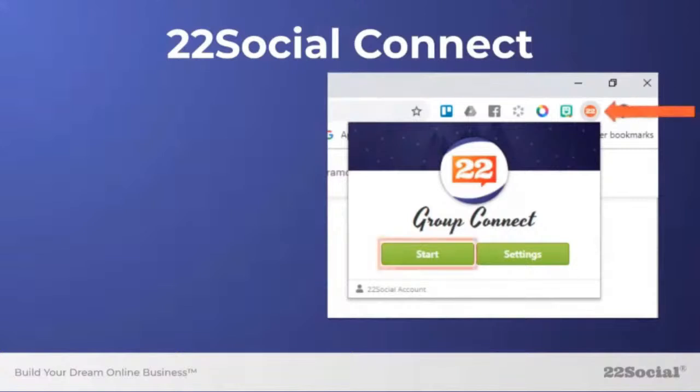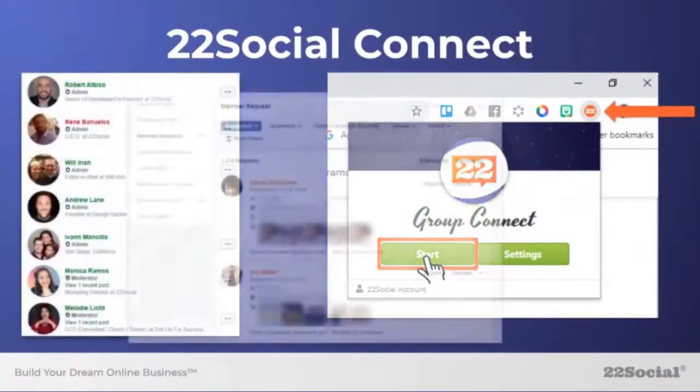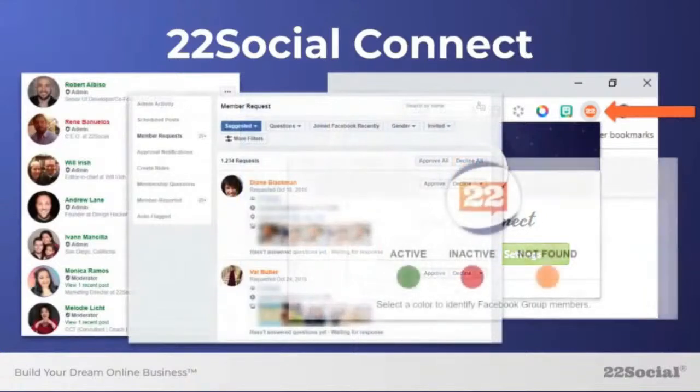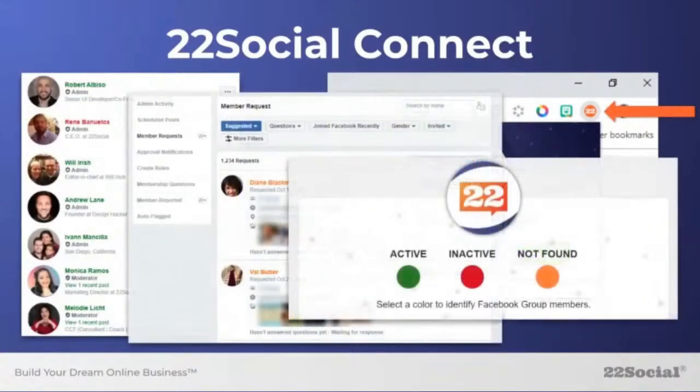What's cool about it is once you hit start, while you're inside a Facebook group on your computer, it'll actually color code names of people who are either requesting access or just posting content in the group, which makes it really easy to know who should be let in or who should be removed from the group. So there are people who use our system specifically for this feature because managing group access can be a real pain in the you know what. So that's 22 Social Group Connect.